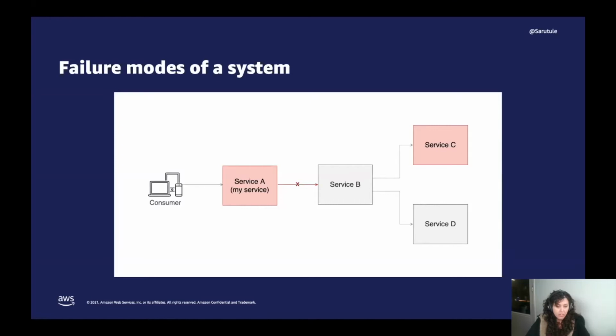In a distributed system, it could be something within your own application. Maybe somebody deployed something that has a bug, or typically what happens in every service or system, regardless of the implementation details, is that a system has a limited number of allocated resources.